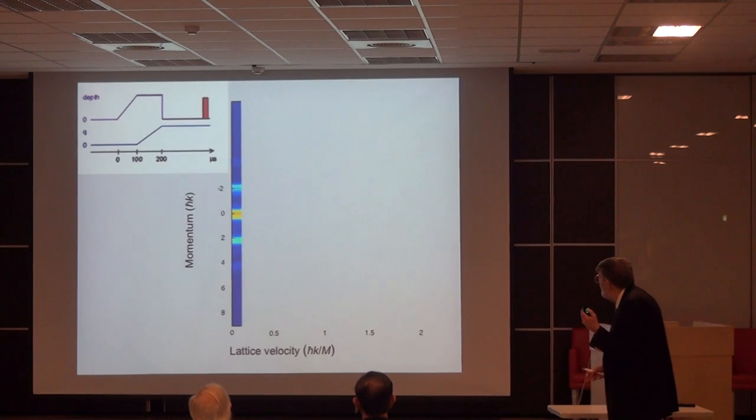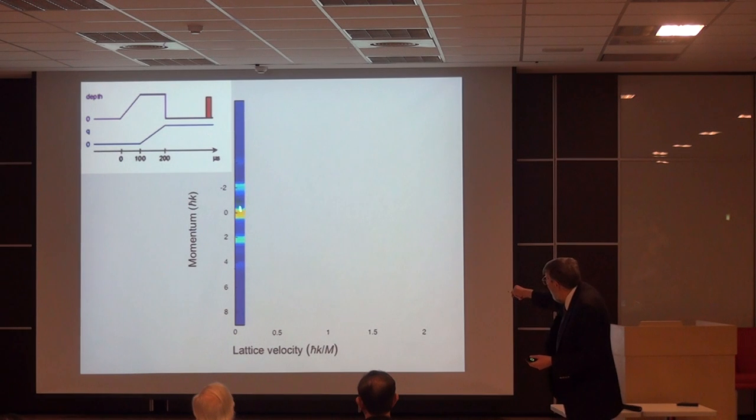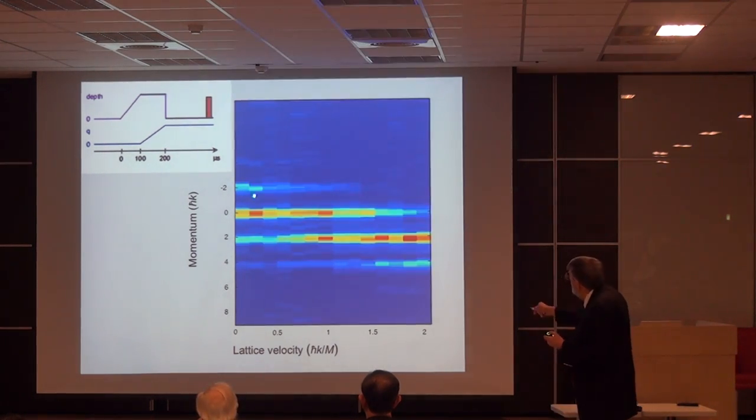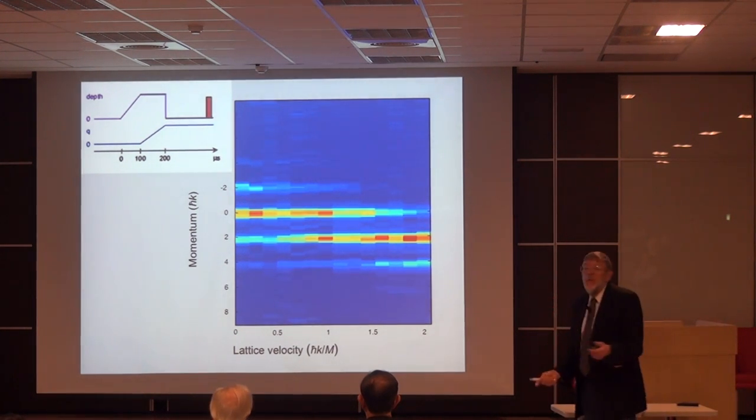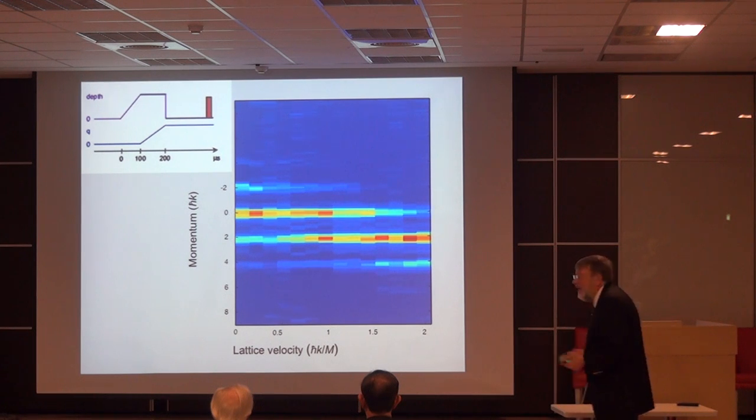You've already seen what happens when the lattice isn't moving. I get a diffraction pattern, and the average of the velocity of these atoms, this is momentum in this direction, and number of atoms is the brightness of that spot. The average is 0, as you expect. As I change the velocity of the lattice, the average moves with the lattice, just as you expect. The atoms are dragged by the lattice, and when I turn the lattice off suddenly, I see the average velocity of the atoms is equal to the velocity of the lattice.